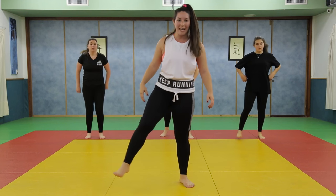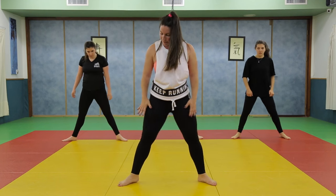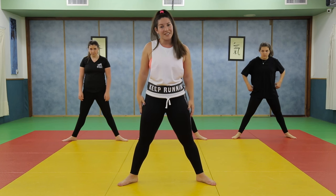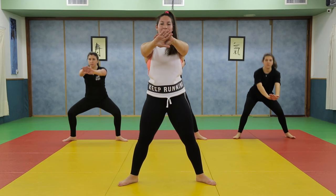Okay, loosen up your legs. We're gonna take our pulse a little bit down, so we're gonna open our legs and open the feet a little bit to the side. So we're gonna do a sumo squat. This is a squat, but more open, like a sumo fighter. We put our hands in the middle and we're gonna take our butt back and up. Let's go.